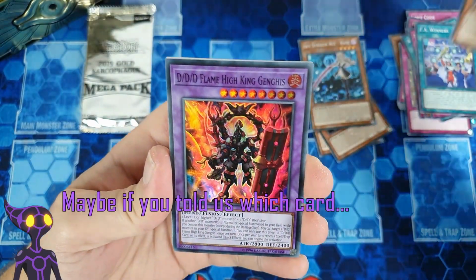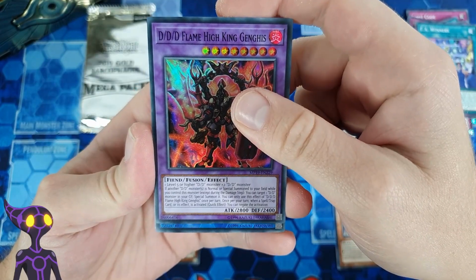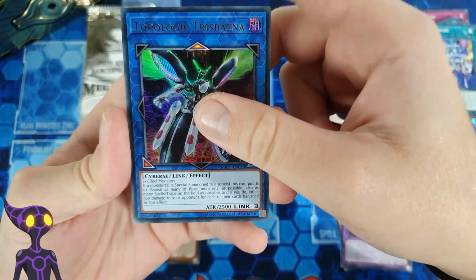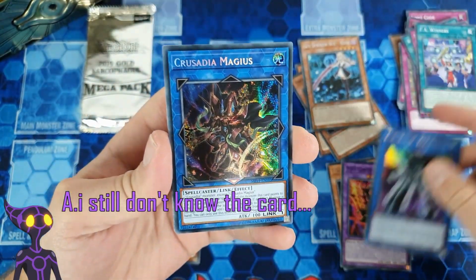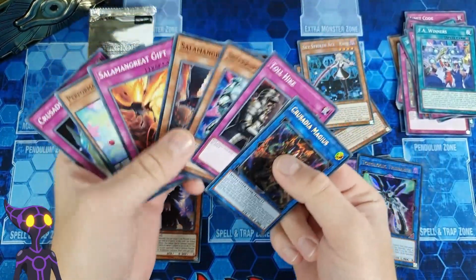We have a Noble Knight, DDD Flame King Genghis. Can we get it? No, it's a Link Monster, Topologic Tris Bienas. We have like 3 or 4 of these. Crusadia Magius, and that was it. Yeah, wow, same comments. Wow.